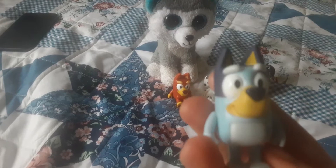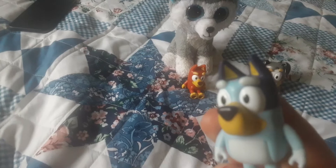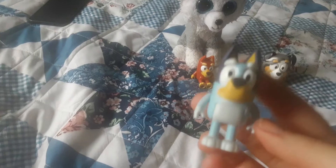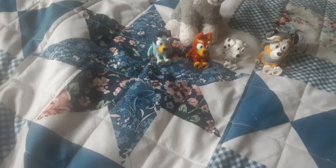First, of course, we have Gluey, and this is actually my first normal Gluey figure. The other Gluey figure I have is from the Photo Fun set, and she has a different facial expression. This Gluey figure just has a normal smile on her face. And of course she's poseable. All the figures are sitting because on soft surfaces like my bed, the only way to get them to not fall down is to have them sitting.